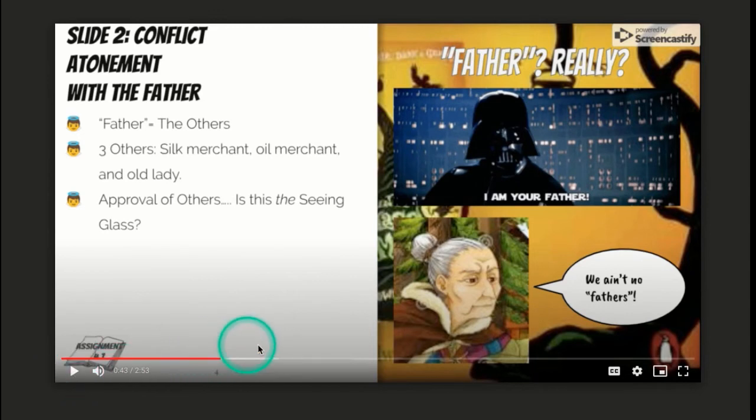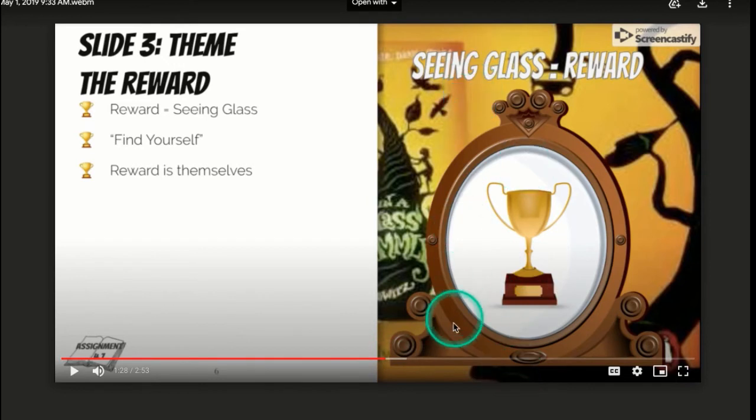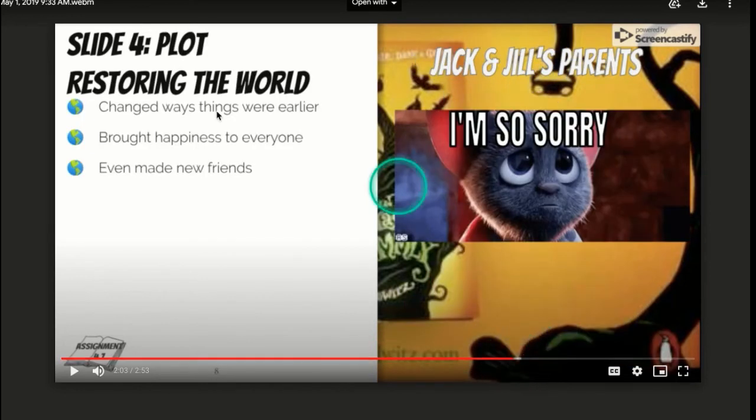So we're not going to have to go through the whole entire thing, but what you'll notice is that it's usually split into two sections. Here is the title. The students fill out the bullet points of what that is in their story, and then they can add either GIF animations or pictures or different little things here that go along with all of those different concepts. So I'm just going to fast forward here to show you slide 3 has to do with the reward. Slide 4 has to do with the plot. And so part of this is synthesizing that information and then being able to talk about it more without reading directly off of that slide, so they can present those main ideas within their stories.